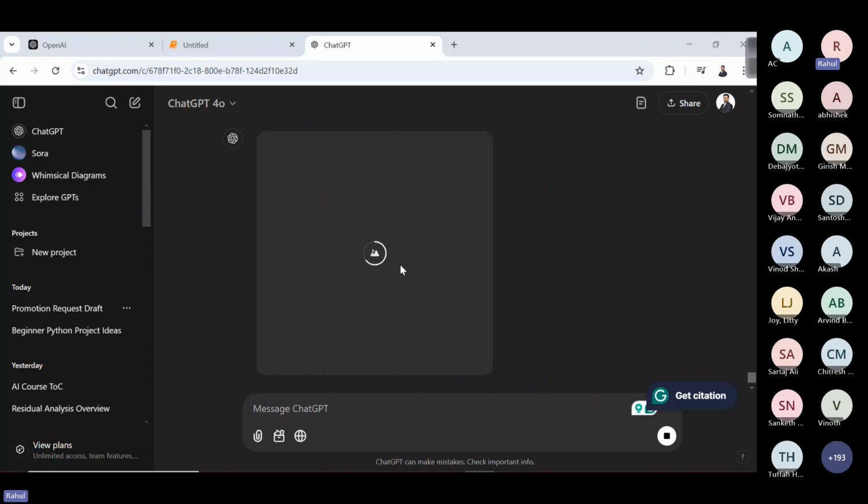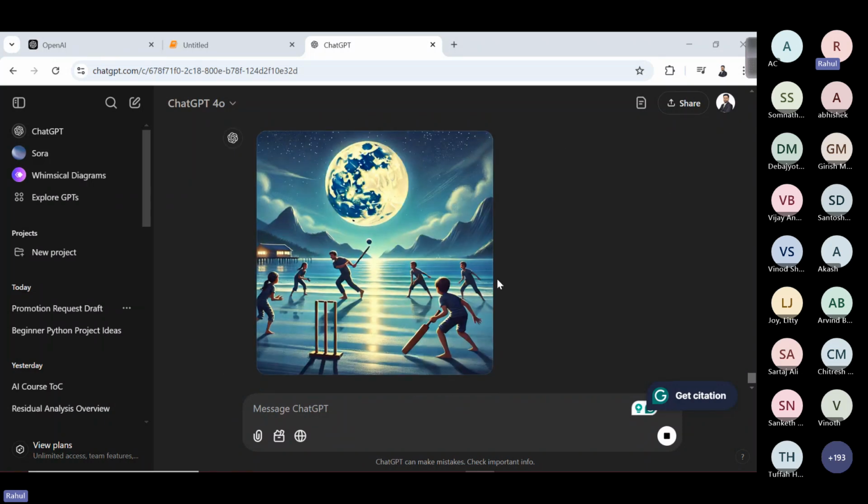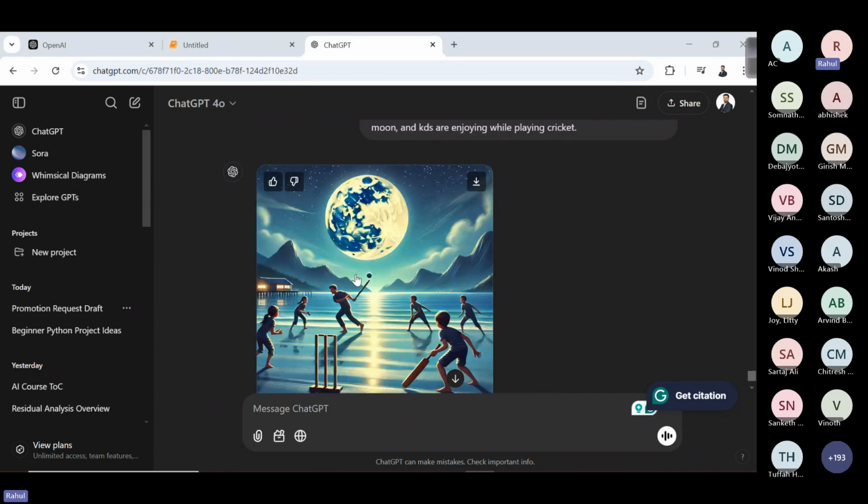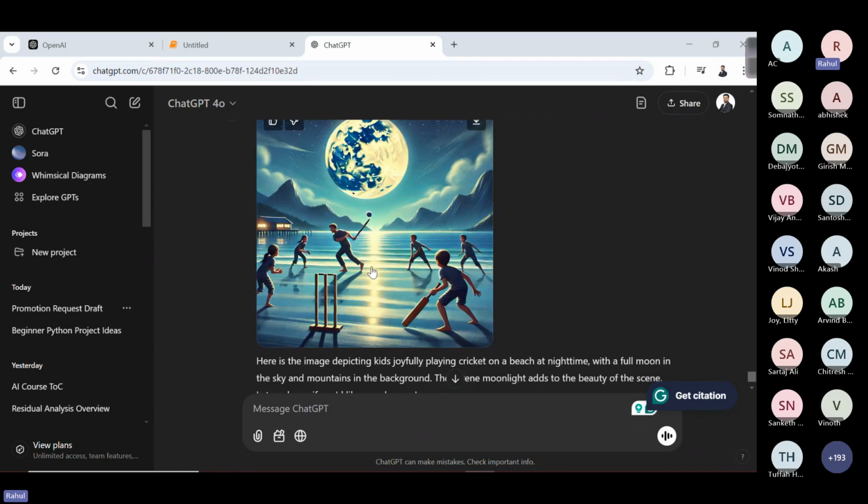Here you can see it is generating the picture, and the picture is coming in with full depiction of what we have asked for. If you are not liking this picture, you can ask it to create one more picture, and I want the picture to be rectangular.